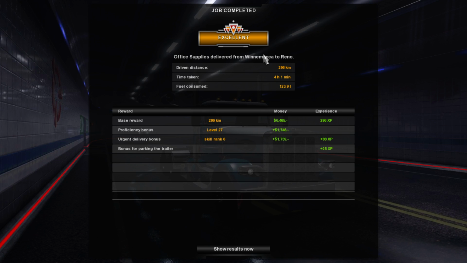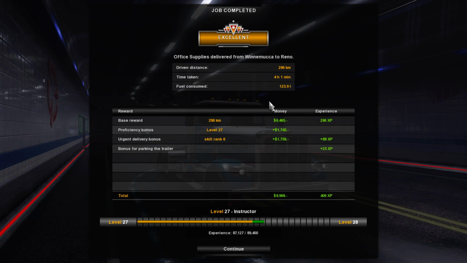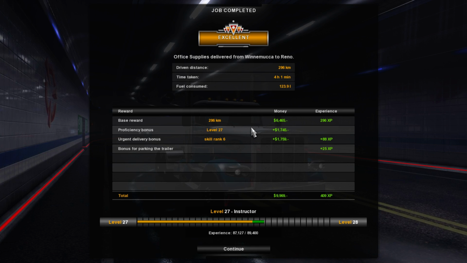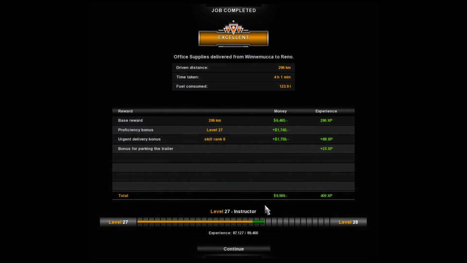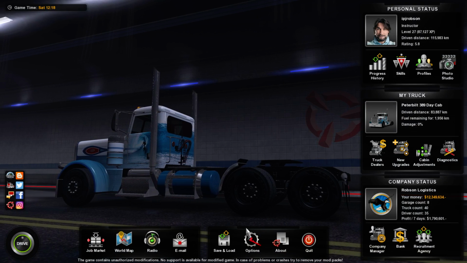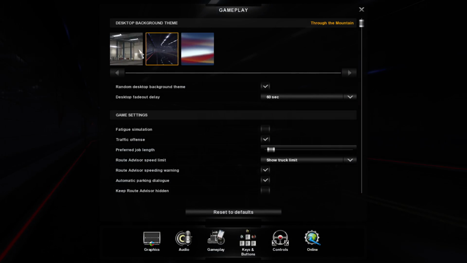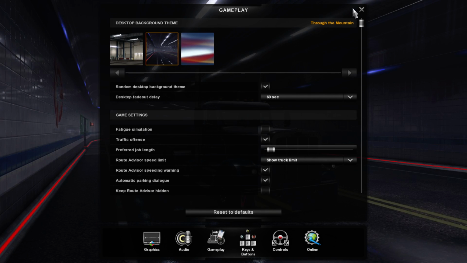Alright. Not too bad. 296 kilometers. Took 4 hours apparently. We consumed 123.9 liters of fuel. A little bit of XP. Nice. And this is that background change that happened. One of the options you can do, I think it's in gameplay, where you can change the background to whatever you like. I have it set so it's just random, basically.